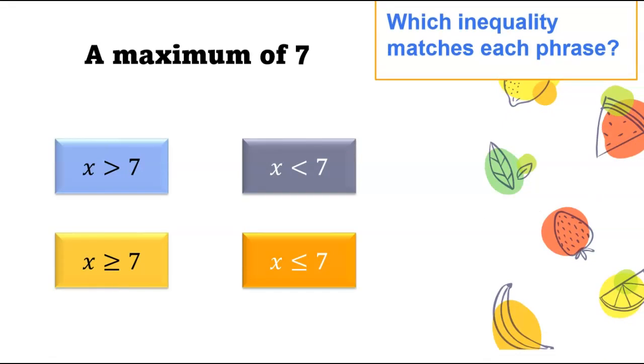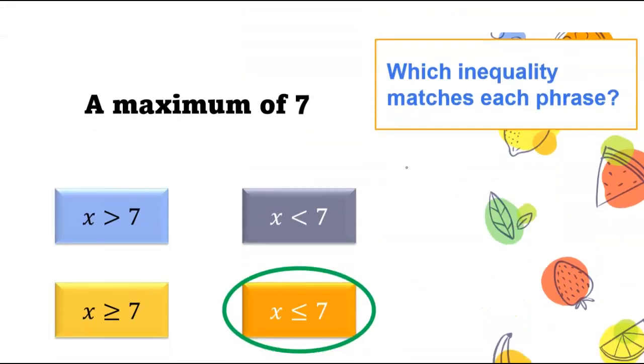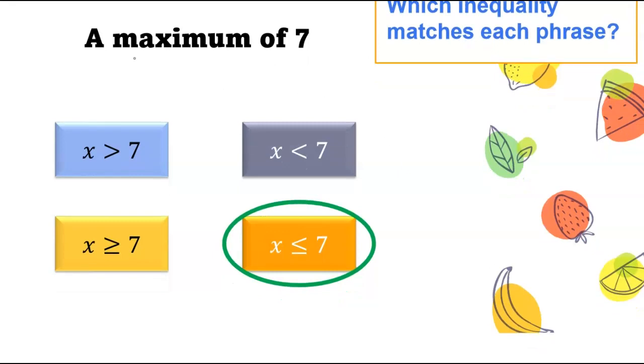Okay. How about the opposite side? A maximum of 7. Think about, is 7 going to be bigger or smaller? And is it going to be included? Seven is the maximum. That means it's the bigger term, right? 7 is the top term. So 7 is going to be bigger in this case. Alligator eats the bigger term, eats the 7. And for the same reason as the last one, we do include that 7. 7 is a maximum of 7. That works.